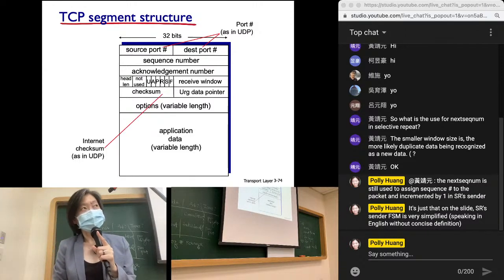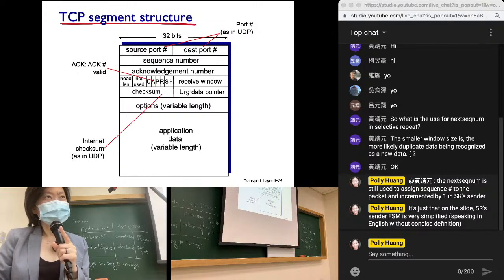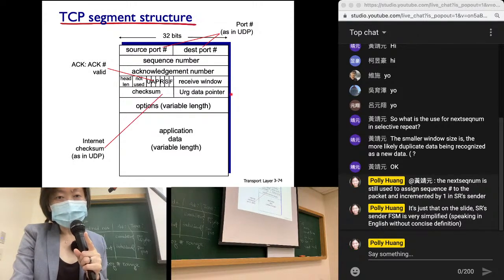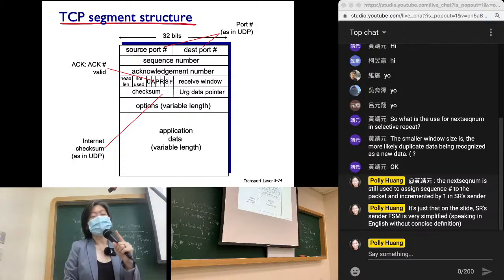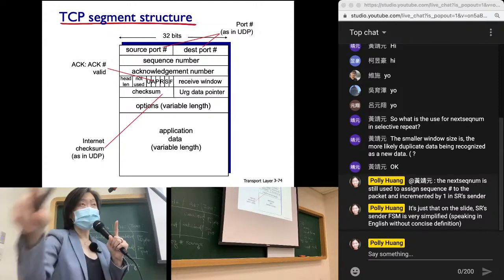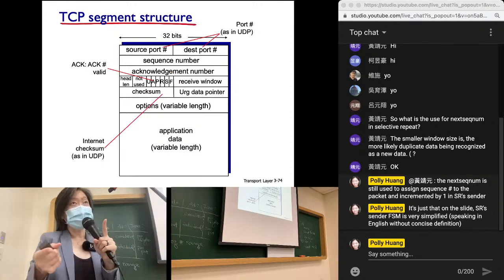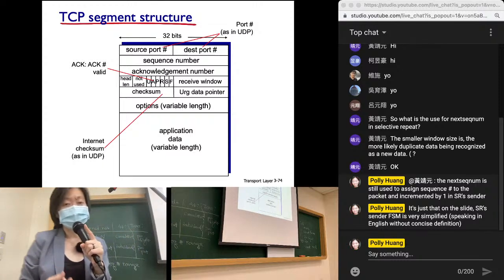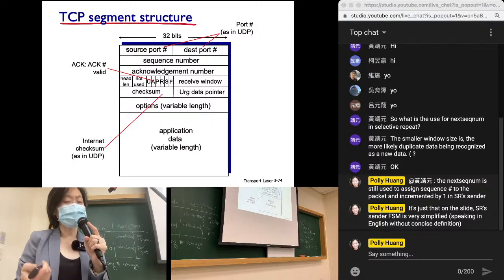Now, what else do we have here in TCP's header? What are these? So there are these U, A, P, R, S, F. So look at these, UAPRSF. These are special flags you see in the TCP header. So A, if that flag is turned on, so if the value there is 1, it means this packet here is also an acknowledgement packet. That means you need to take this acknowledgement number here and use that to acknowledge data coming the other direction. Okay. So A indicates this is an acknowledgement packet.